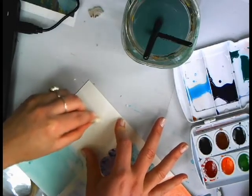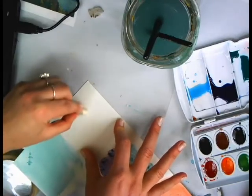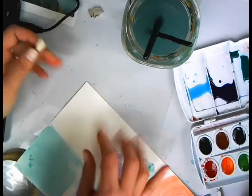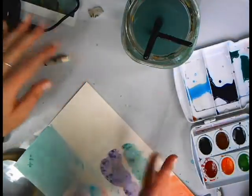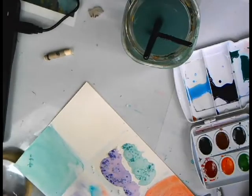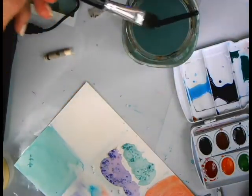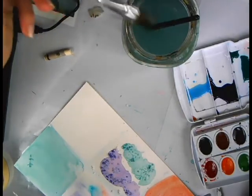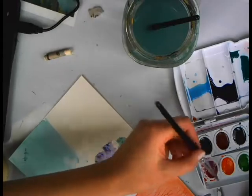You would paint that on, you can be much more precise, and it creates a nice, clear, solid area. And then there's a special eraser that you get that pulls it off after you put the crayon or the candle resist down. It's not as effective, but hopefully we'll get the idea here.